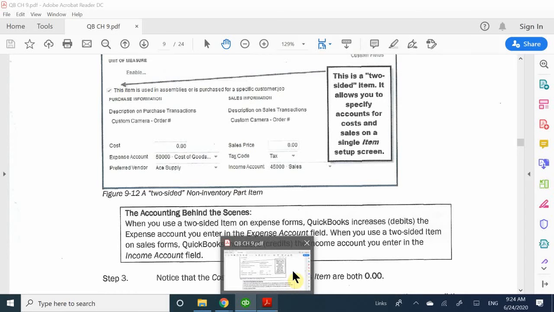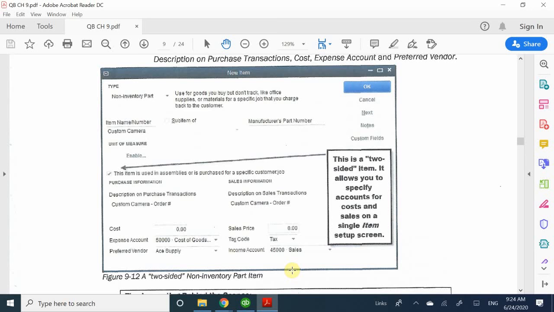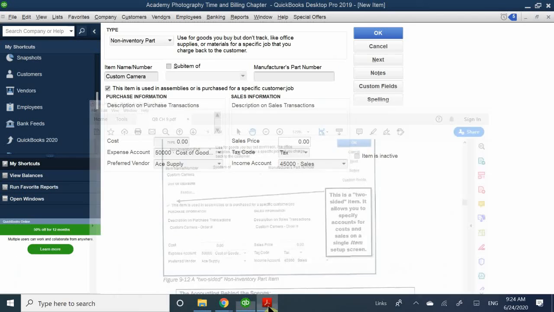And then in the description, let me see if it's a specific camera. I don't see a description. Okay, it says right here, custom camera order. Okay, perfect. Custom order number. Perfect.